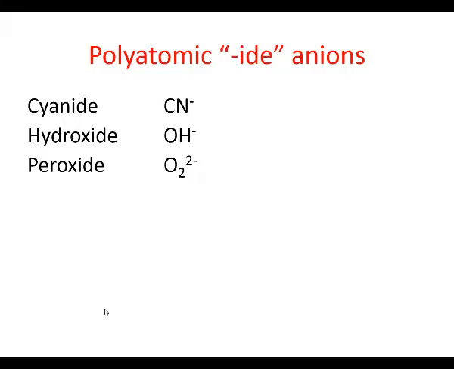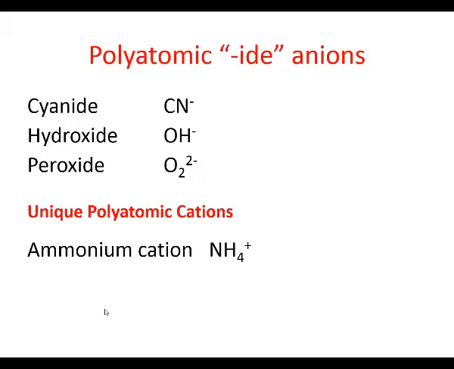And then I would like you to learn a unique polyatomic cation that I mentioned before, the ammonium cation. Now the ammonium cation has 1 nitrogen, 4 hydrogens, and a +1 charge. It is a polyatomic cation with multiple atoms that have lost one electron to have a positive charge. Now, it's one of the few polyatomic cations I would like you to know right now that will not contain a metal in their formula. So this is one of our exceptions I mentioned earlier. So make sure you know that one.